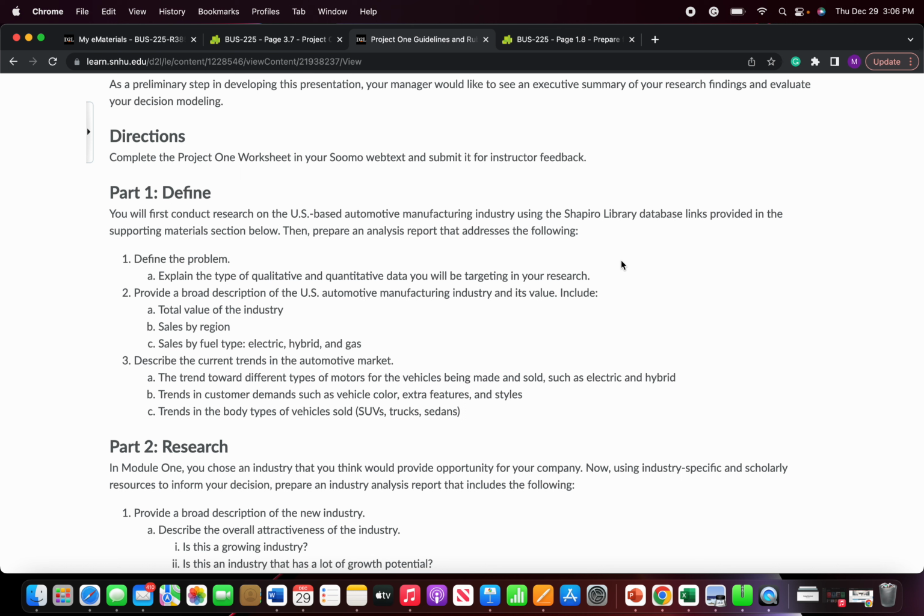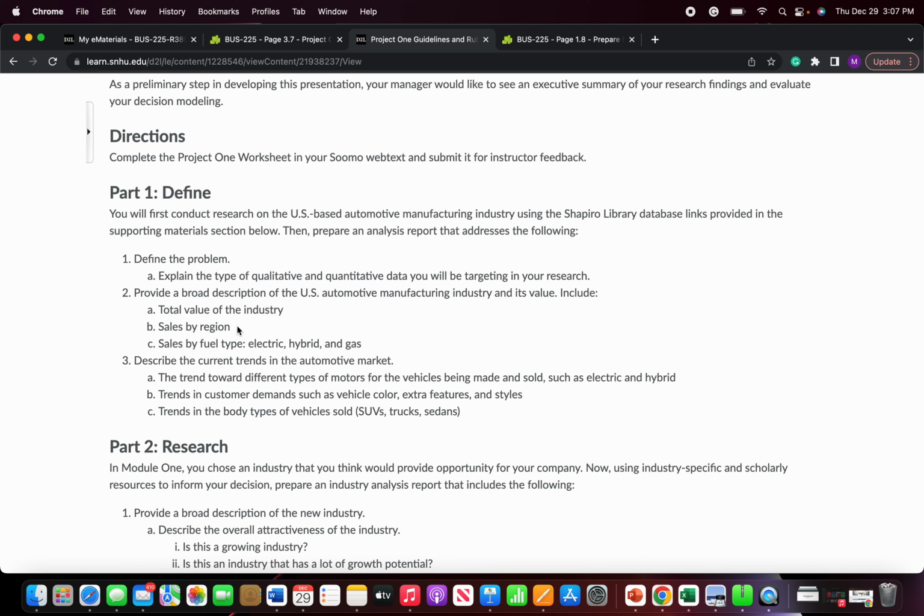If it's shrinking, is it growing? Are customer trends and tastes changing? Is there regulation that's happening? You're going to use that to help you define what the problem is. So you're going to really want to think about backing into defining the problem after you've done your full research process. Think of it as like an introduction or an abstract. You're going to really tease out what's going on so that your readers understand, okay, this is what I'm going to be reading about throughout the entire paper.